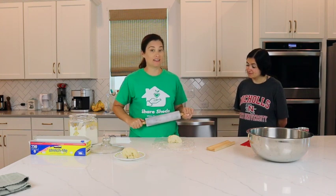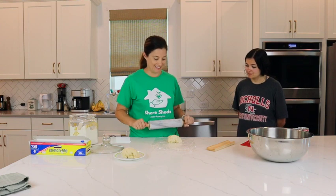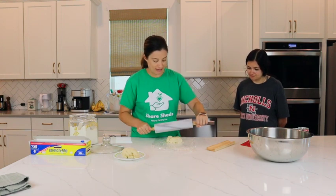All right, so I have this in the freezer and I think it's still kind of partially frozen, so this ought to be interesting. You gotta give it a good whacking with your rolling pin. You pretend like it's somebody else.